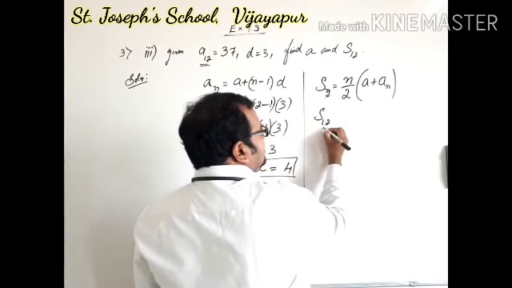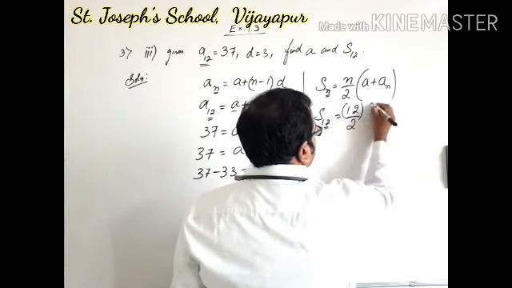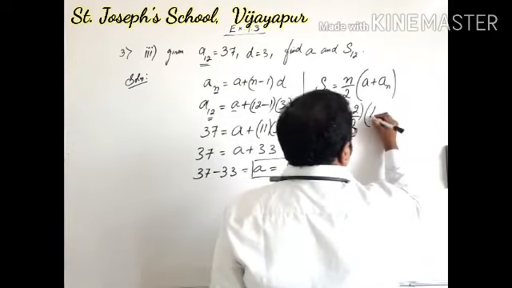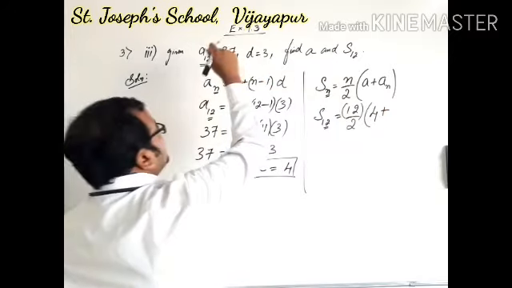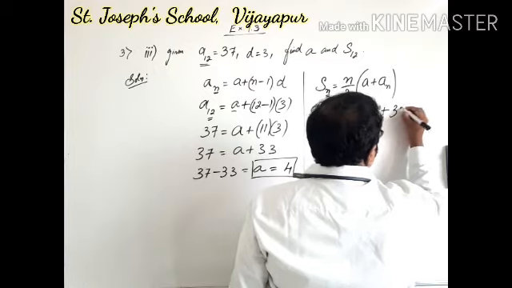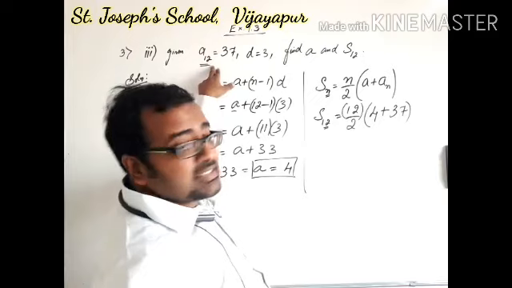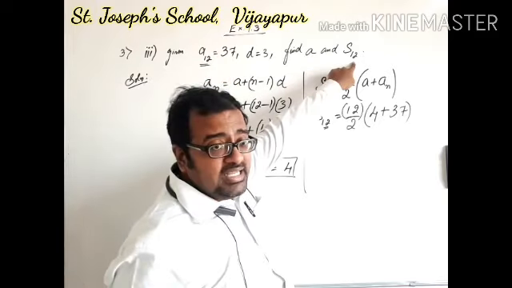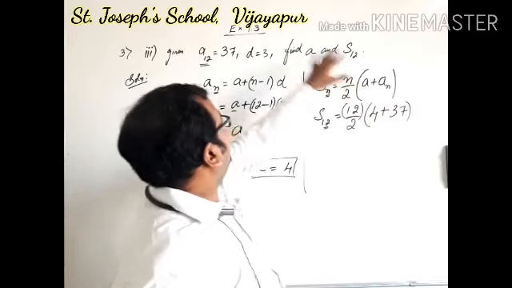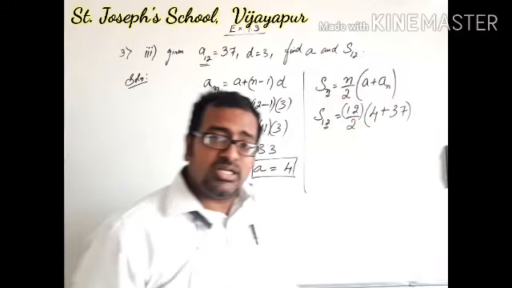So, I am replacing N with 12, which is equal to 12 upon 2 into A. We just got the solution for A, that is 4. Replace the value of A, 4. An is already given to us, that is A12. N is 12, so A12 is 37. See here, because the N value is given as 12, I can replace A12. If they had asked S13, then I could not have used this. If they asked any number other than 12, we could not have directly used this formula. We should have gone for the longer version at that time.